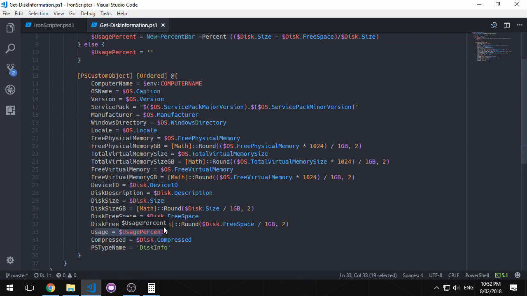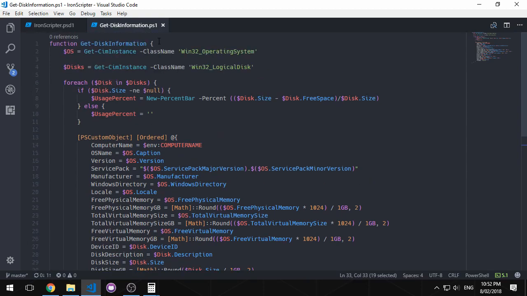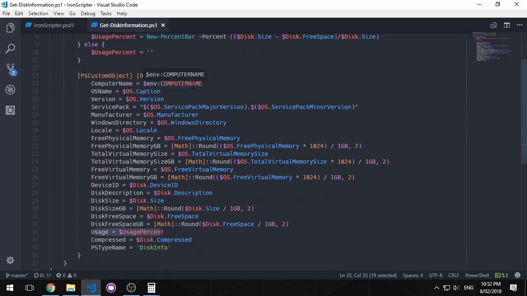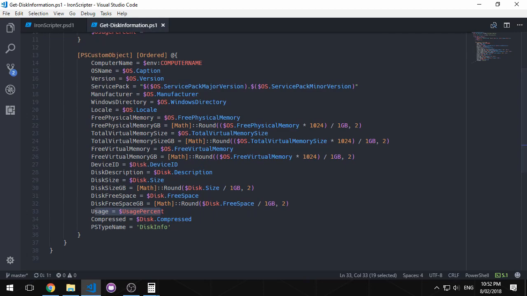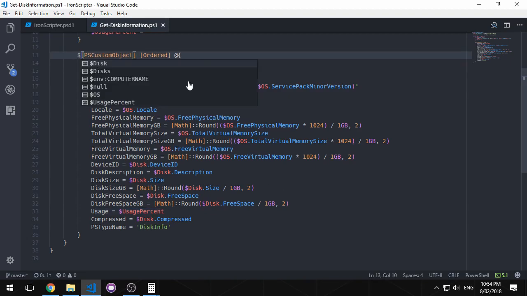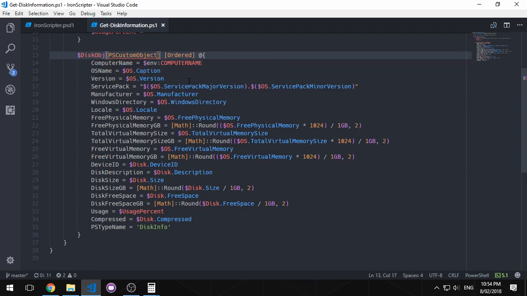So that will show us the basic and most readily useful information, but using a select statement, which I've gotten rid of from above, all the other information is still available to us. So let's have a look at how to do that. We'll start by storing each of these objects in a variable, and then we're going to apply our default property set to the object.